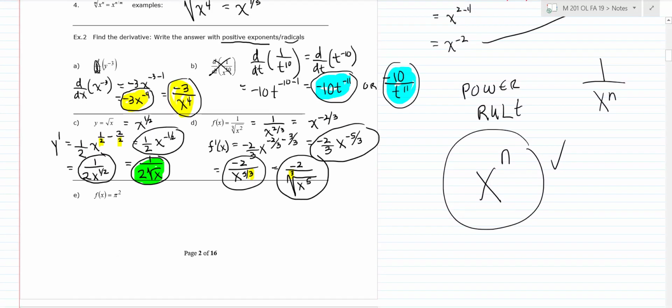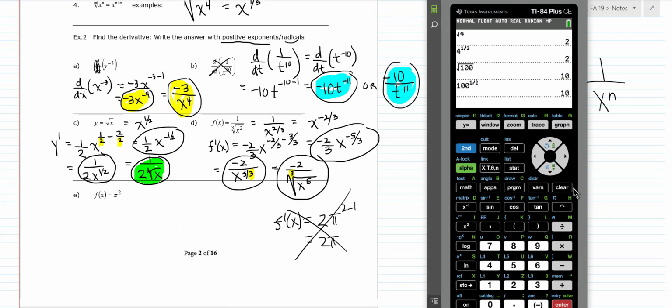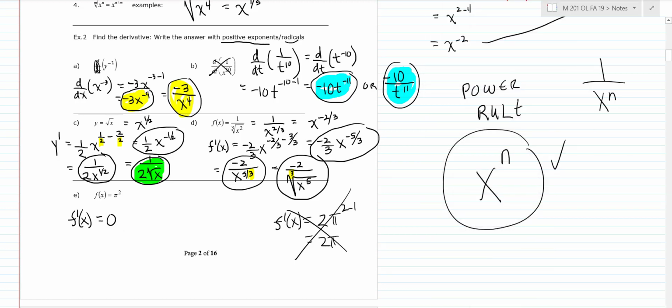Okay, this last problem on this page, a lot of times students aren't paying attention on this problem. A lot of times students want to go, oh, this looks like a power rule. So I just go 2 pi to the 2 minus 1, therefore I get 2 pi. No way. This is not a variable. This is a constant, okay? Pi is just a number. Pi is not a variable. So if you did pi to the second power, well, you get a number, okay? So what is the derivative of a constant? 0. Be careful about that, okay? I like to test over problems a lot like that just to make sure students are thinking correctly, okay? All right, so that kind of demonstrates some different ways you do the power rule.